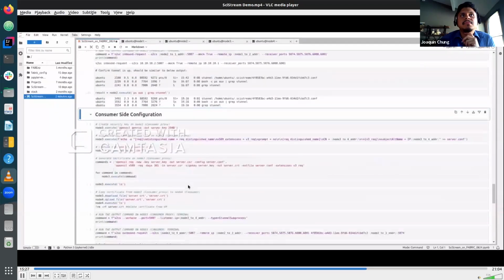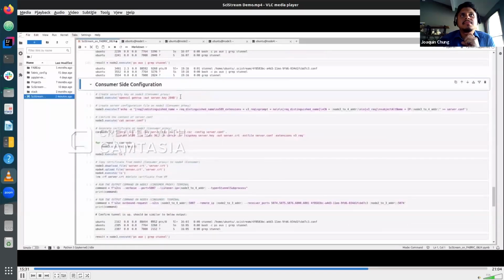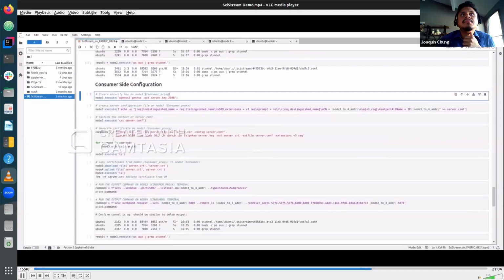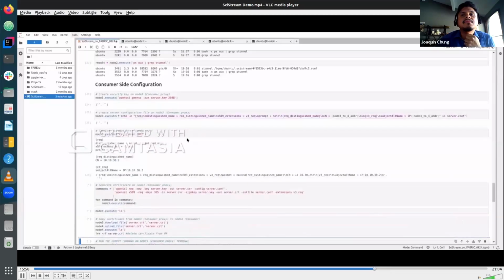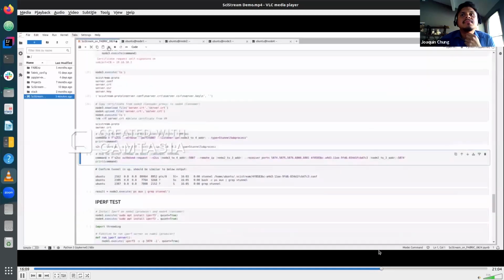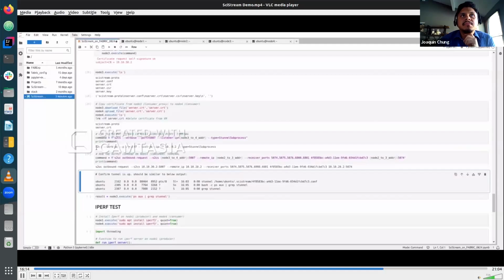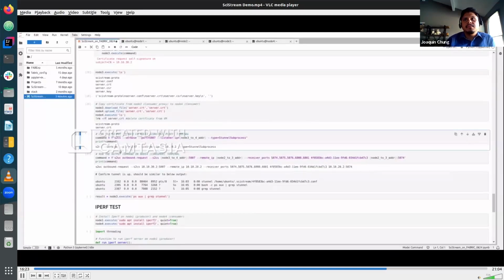Let's head over to the consumer side of configuration. Basically, it's a repetition of what we have done with the producer side. So I'm just going to go ahead and run all these cells for those steps. On the consumer proxy, the command is similar to the producer proxy. And so I'm going to copy that user client command. The difference is that this is an outbound request going to the control server on the consumer proxy, and the remote IP is the control server on the producer proxy.